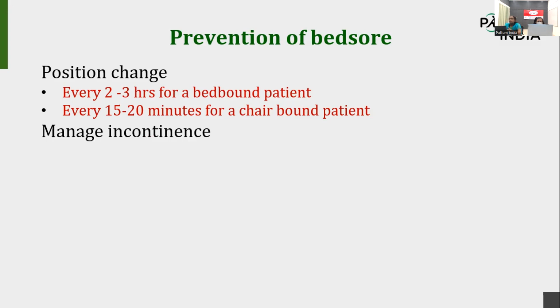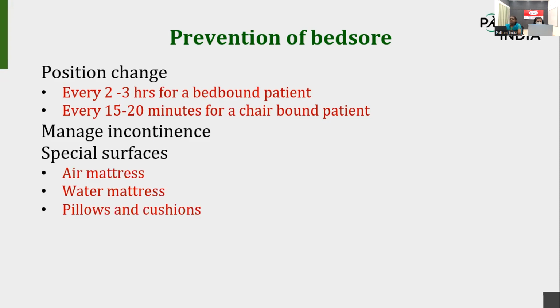And now manage incontinence. If there is incontinence, and they are willing to have a catheter, you can insert a catheter. Otherwise, they can manage with a diaper. If they cannot afford it, they can use their own clothes. And if there is any wetness or incontinence of urine or stool, they need to change it as soon as possible.